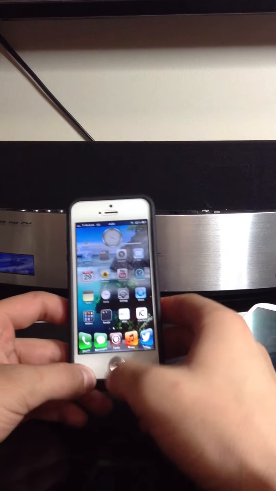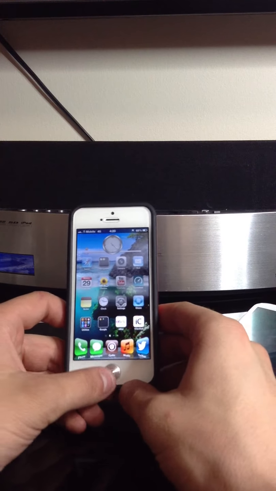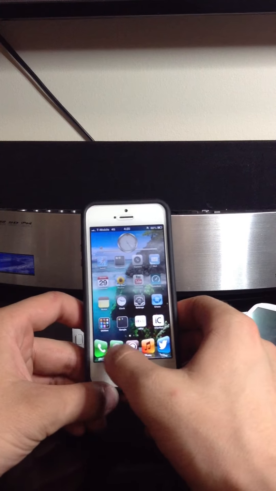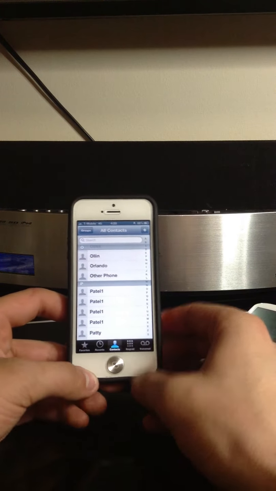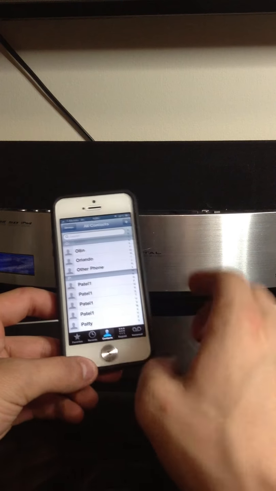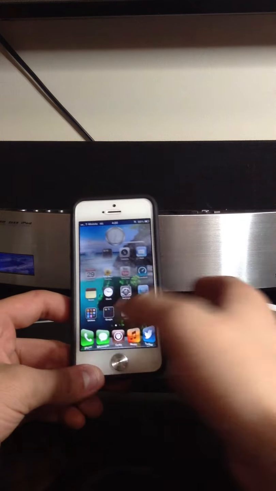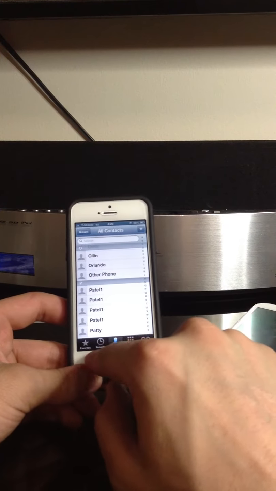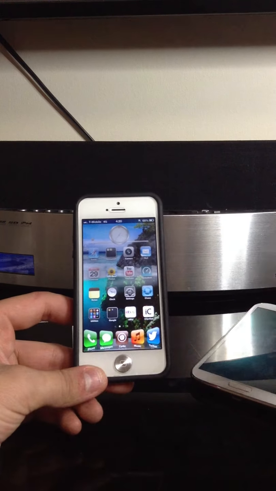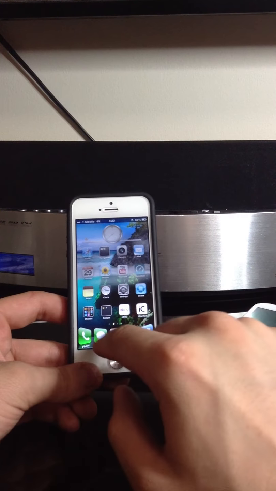making it so I don't have to use the home button anymore. What I have for that is called Zephyr. So if I'm in an application and I just want to go to the home screen, instead of manually clicking the home button, I simply swipe up with one finger and I'm at the home screen. That's called Zephyr again.